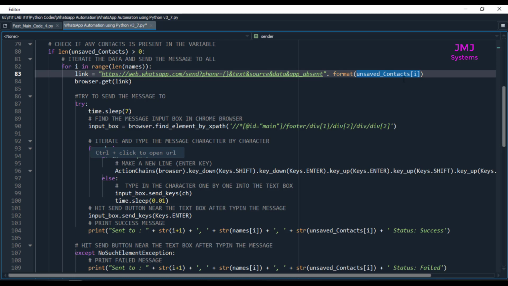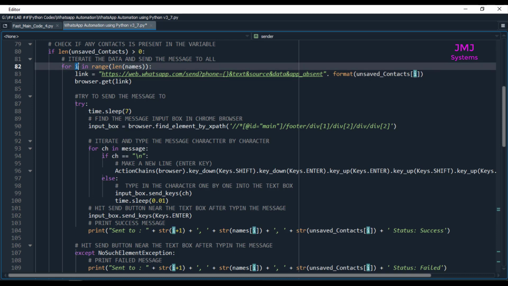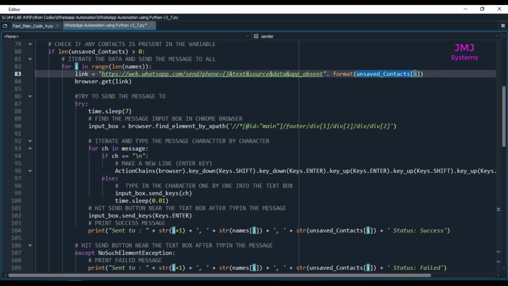Since we are iterating the contacts, we are using unsaved_contacts[i]. This i represents the for loop i. So for each iteration, it will give a contact number from 0, 1 and 2. First, the contact number of the first person will be loaded, then the second person, and after that the third person.